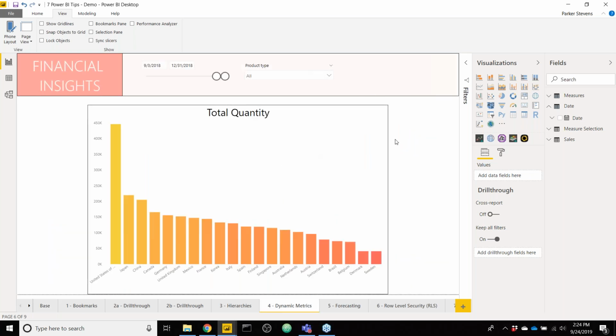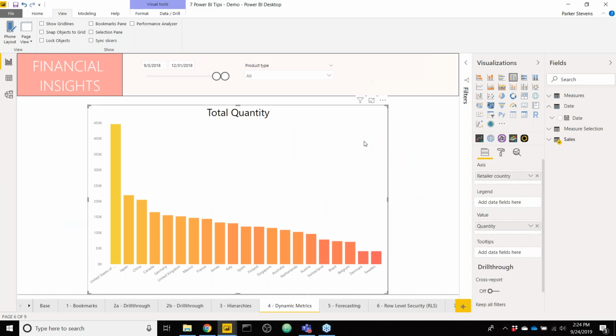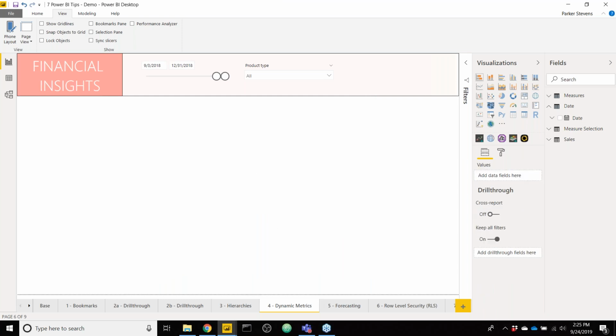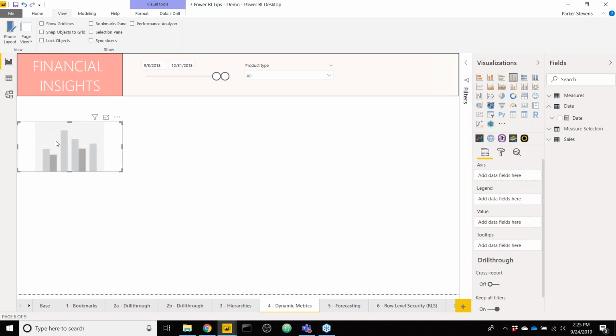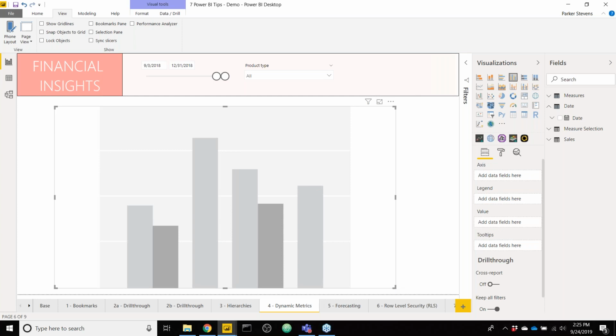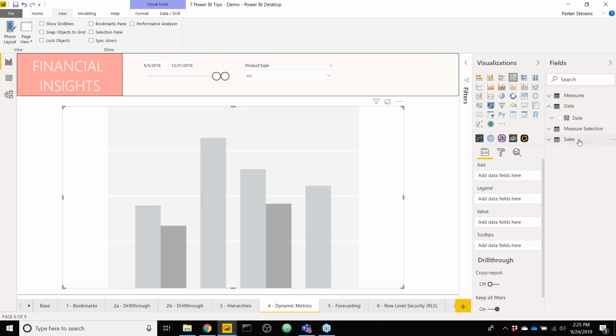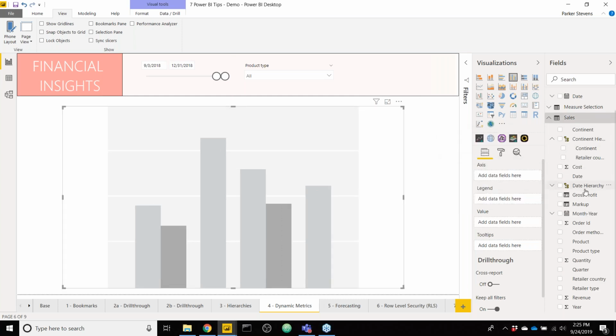So basically, in Power BI, when you're creating a report, out of the box, you are simply going to throw in fields into the axis and the value. So let's actually go ahead and do that. I'm going to go ahead and get rid of this bar chart. Let's just build it from scratch. So we're going to click on the bar chart visualization, and let's throw in a couple of these fields here. So if we were to throw in, what do we want? Let's do revenue in the values.